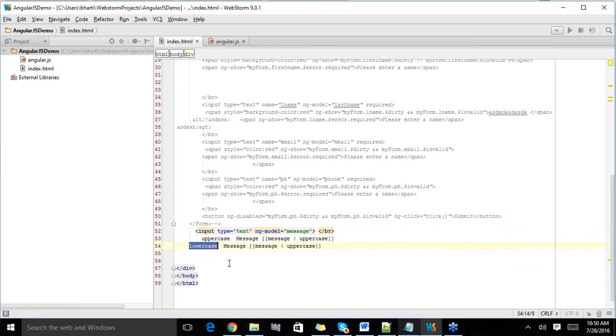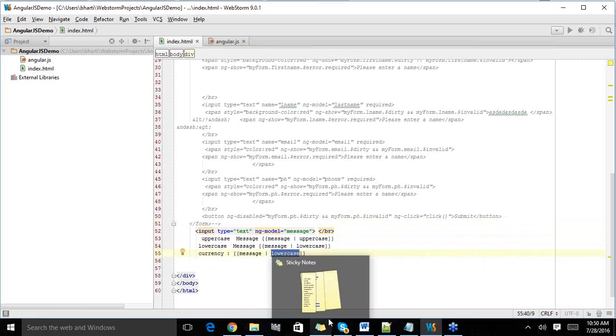Let's write the implementation and then I'll run it all together. Your currency filter should be used with anything which is numeric, obviously, because it will have a symbol, which is the dollar symbol by default. Ideally this will not be the right place to provide currency, but if required, you should put it with anything numerical.